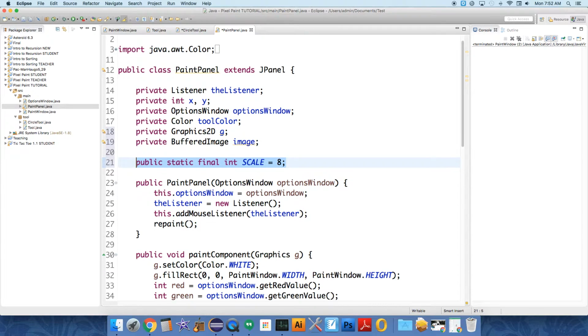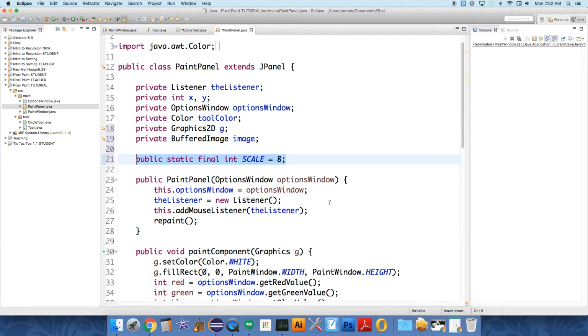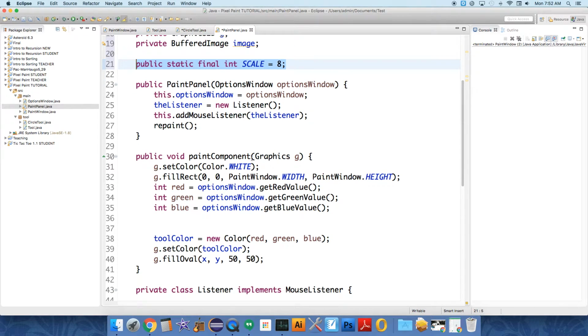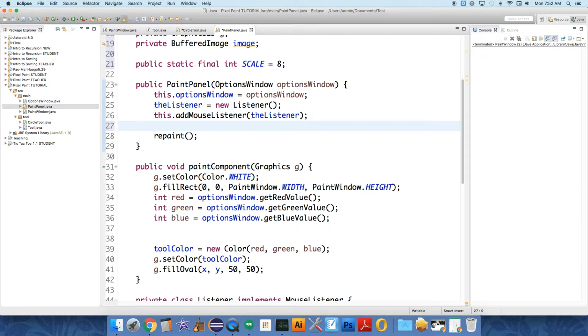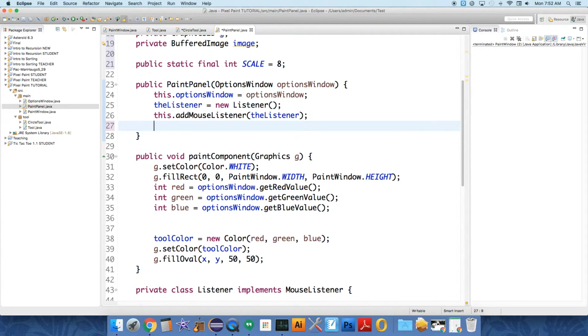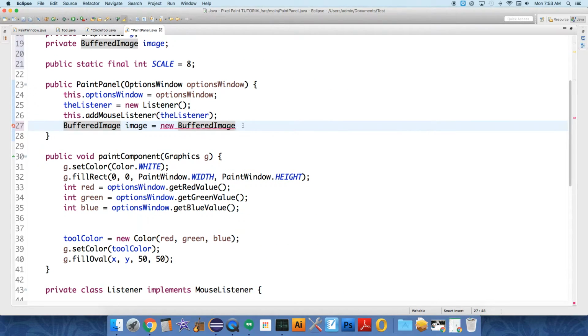Okay, so we have these new objects. We need to initialize them in our constructor method. So here we go, and we can delete this repaint call because we don't need it to repaint at this point. So the buffered image is going to equal new BufferedImage, and this time we want it to be scaled up.